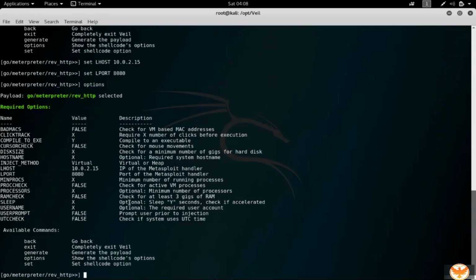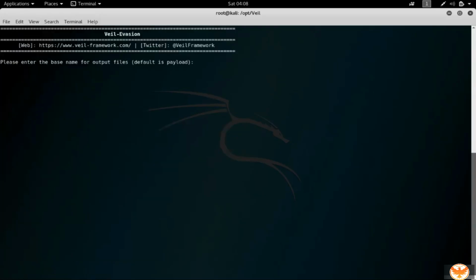This is similar to having all settings in Metasploit and then saying exploit. Rather than exploit, I'm going to say generate and hit enter. It will start the process of generating this backdoor for me.